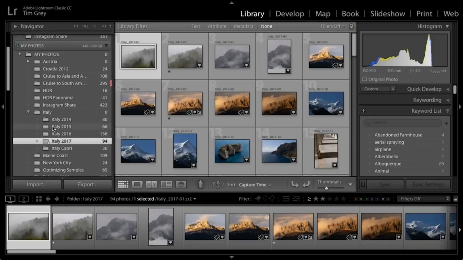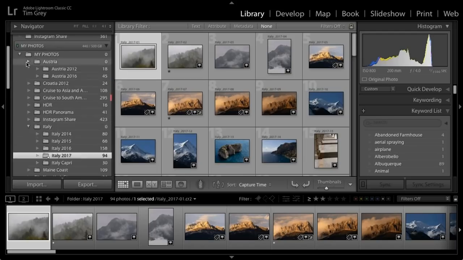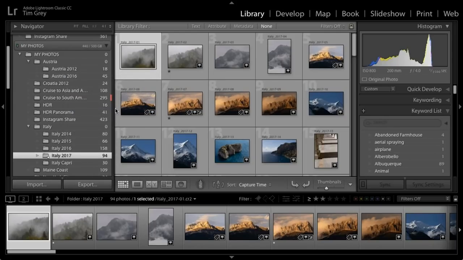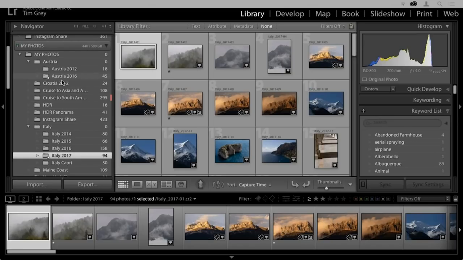So not only can I filter photos based on a star rating, I can also filter folders now so that I'm able to get to my most active folders, perhaps, or my most favorite trips in this case, since my folders largely reflect trips that I've taken. If I wanted to identify another favorite, I could right-click, for example, on this Austria 2016 folder and mark it as a favorite. And you'll see a similar little star there. We'll talk about how we filter those in just a moment.